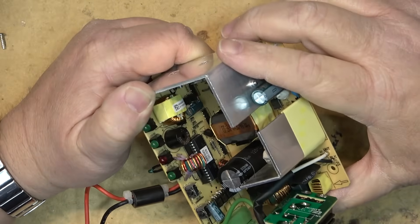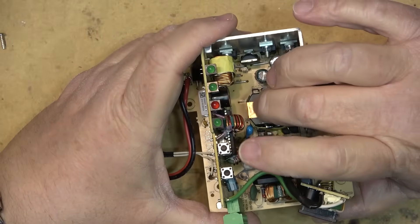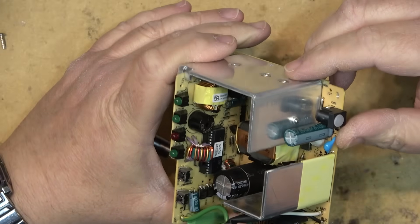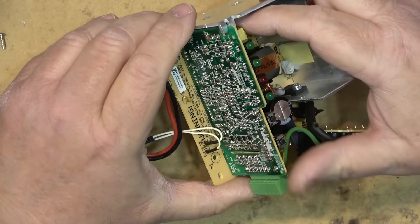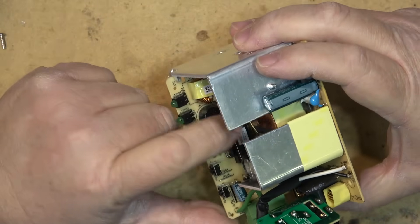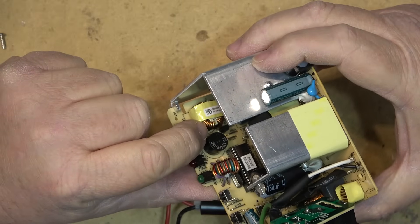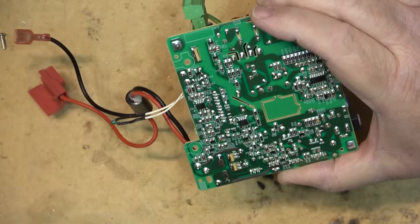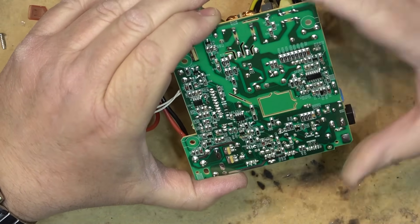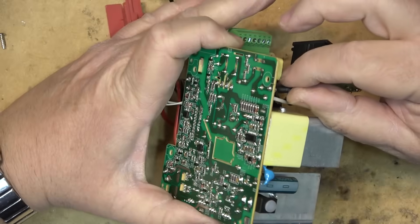There's probably another inverter for the DC side — the AC side handles charging the battery and operating off AC. There might be another transformer on this side for the DC. I don't fully know how this operates, but I suspect the DC is handled on this board with an oscillator, control circuitry, and another MOSFET — either a boost converter or buck converter. With a 12 volt battery input and 12 volt output, as the battery depletes and voltage drops, the converter keeps the output stable.